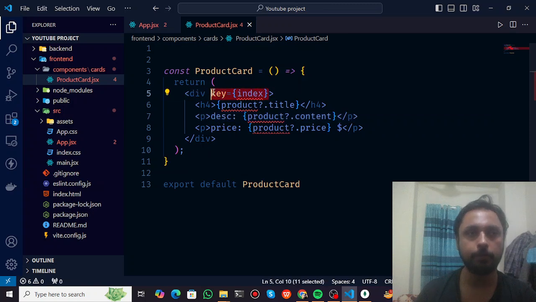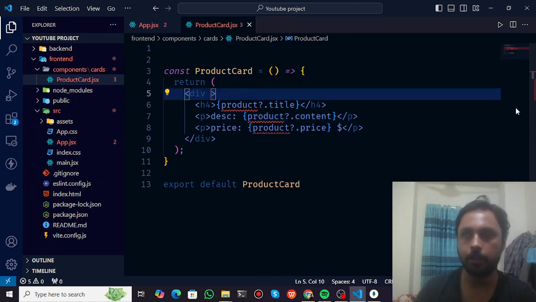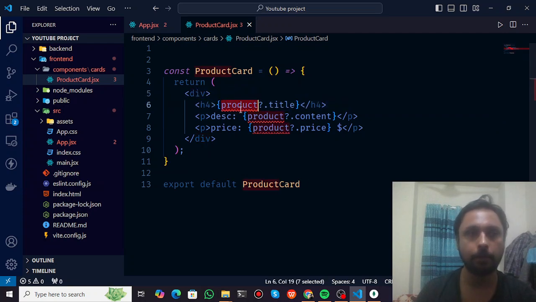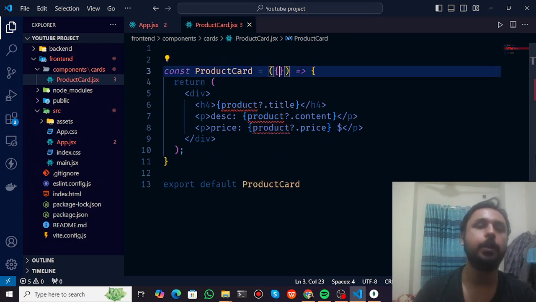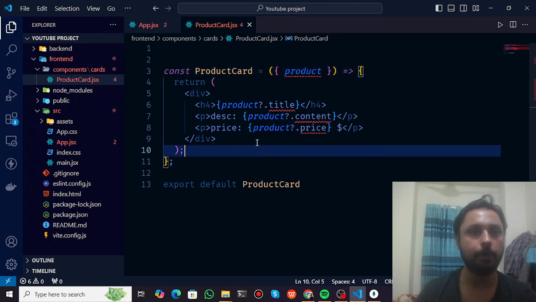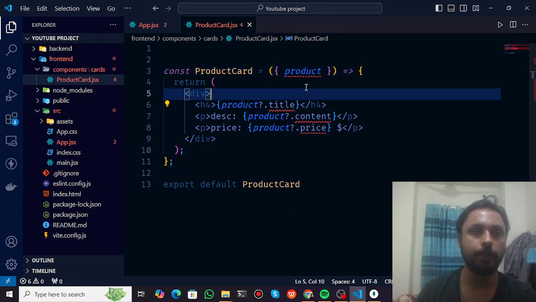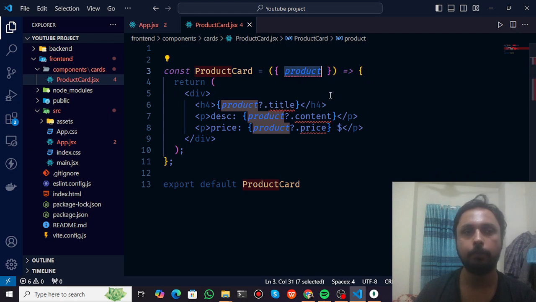So I'm going to remove this, because the key prop we don't need here. We'll be using the key prop inside our app component. But in order to define the product, we can set it as a prop that will be sent to this card. So we are defining this as a product title.